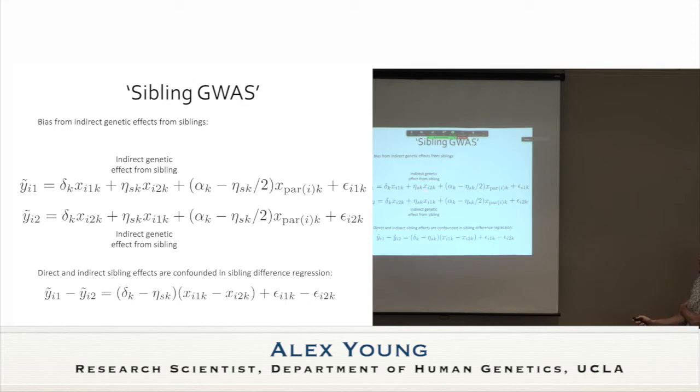Perhaps the way to think about it is they're both determined in part by the segregation events. What genotype the sibling inherits is determined by segregation events in that sibling. What genotype you inherit is determined by the different segregation events leading to your genotype. But when you have indirect effects from siblings, both segregation events are playing into your trait. So you need to consider both if you're going to look at this difference between them.